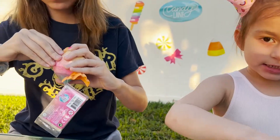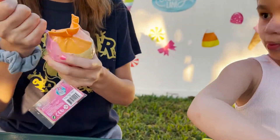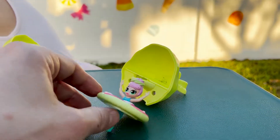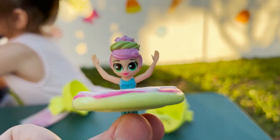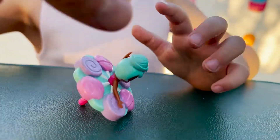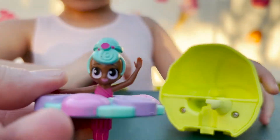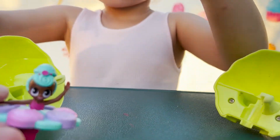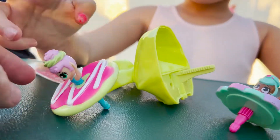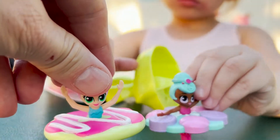Alright, Sophia is opening one right there. We got our second surprise! Look at how cute this is — it does look really cute. Jenna's got a second surprise here. Oh, this one's cute too, it's got little lollipops. Very cute! So we got one that's got lollipops and this one's like a donut or a cookie. I like them both — they're very cute.